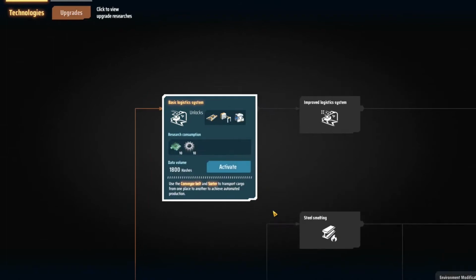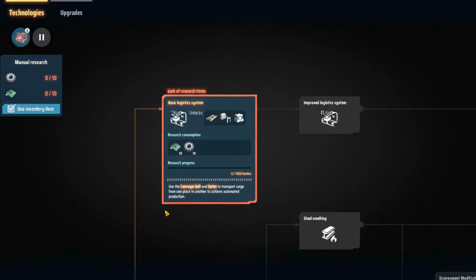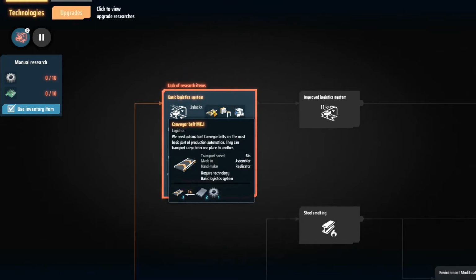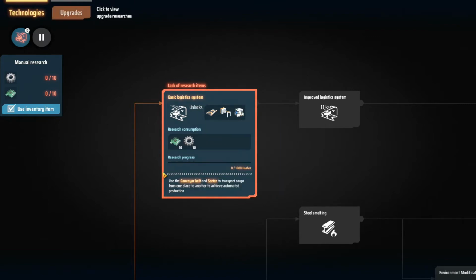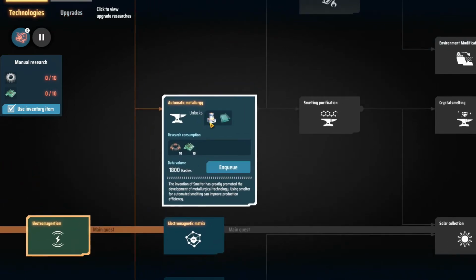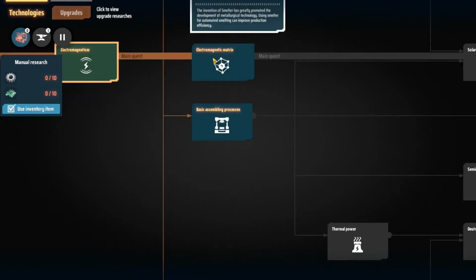So. Conveyors, next thing we want to research. The conveyor belts basically just move components from one building to another. We have our sorters, which sort products in and out, and then we have the storage buildings, which we're going to use to store the excess that comes off the production line. And then you have our smelters, which smelt the ore into useful products, which of course we're going to need a bunch of those to start, so we're going to queue that up.